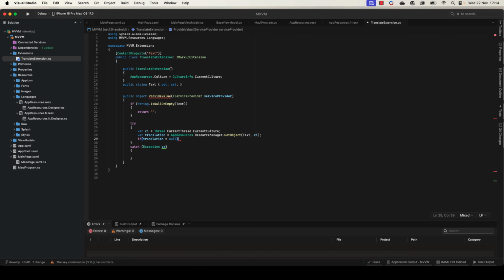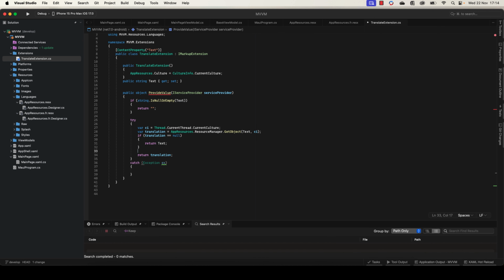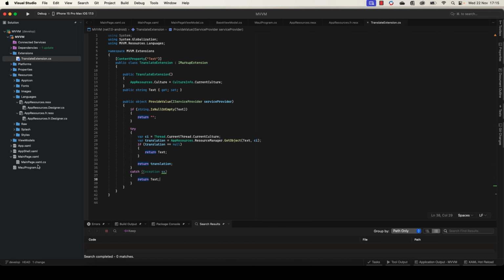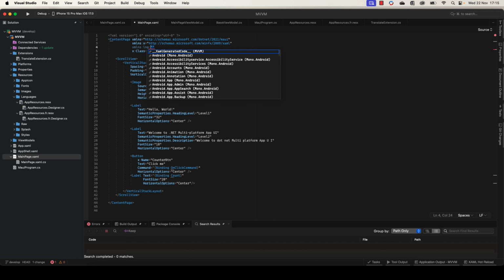So if the translation is equal to null, we're gonna return the text, unless we're gonna return the translation. And if there is any exception here, we're gonna return the text so the user can see the key in the interface.